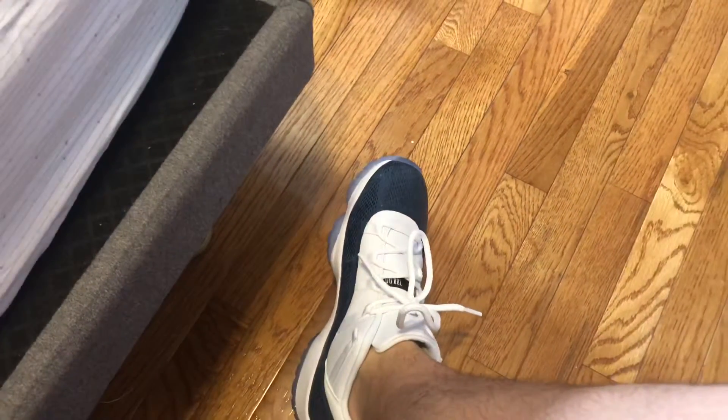I just got mine from Foot Locker — they're still in stock in Canada so you should probably be able to get them. I give them a 10 out of 10. They're pretty comfortable; they're always comfortable. I just don't even want to wear them out and get them dirty.